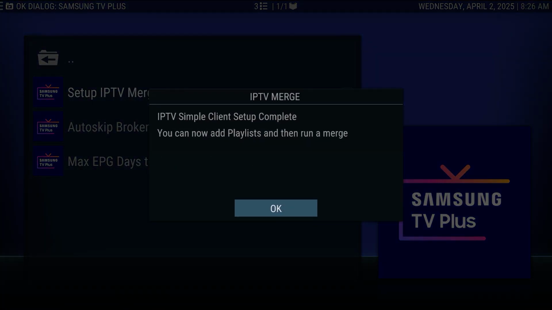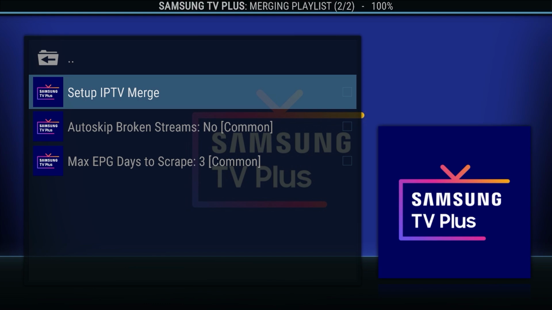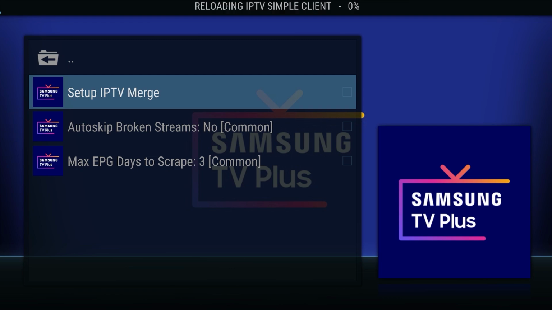And now you can see it's showing it's merging two playlists. And of course your HD Homerun stuff is going to be included as well. And again, these two particular add-ons are 100% free. It doesn't cost anything.